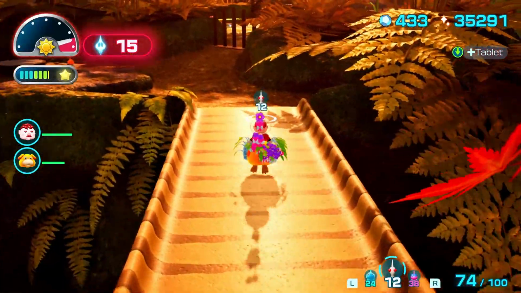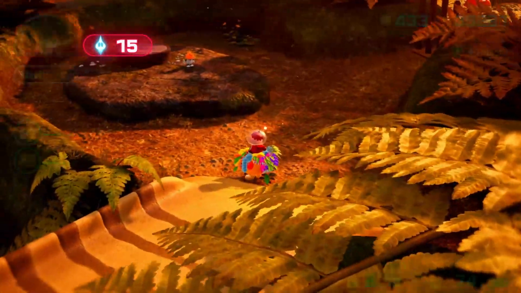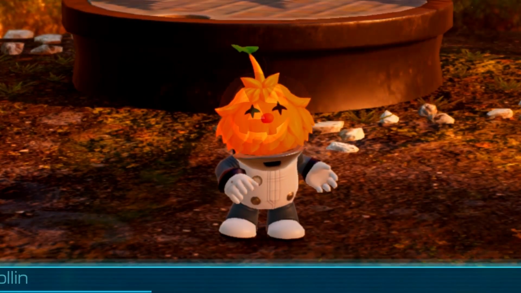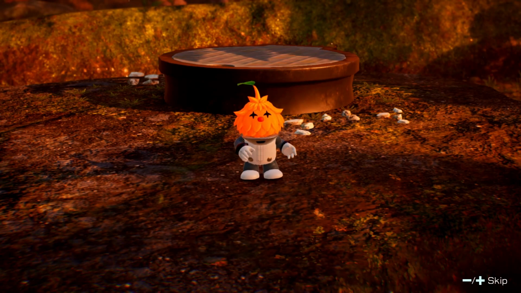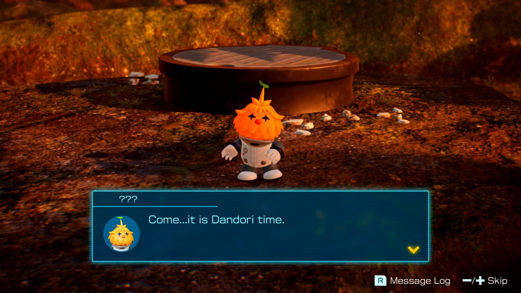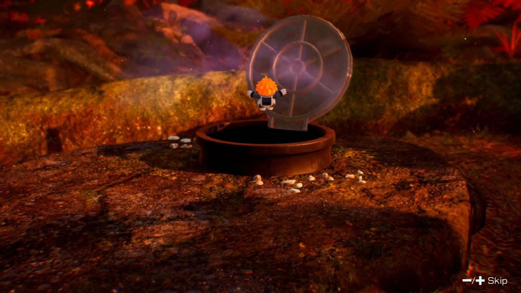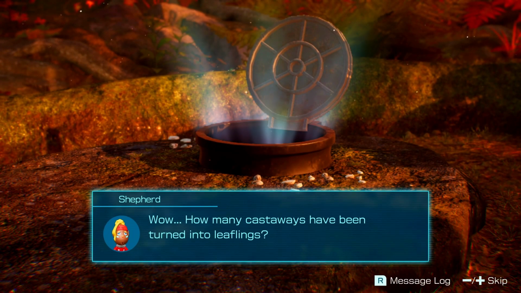Ochi, let me get on you. He keeps running away from me. Stop it. Okay, so this guy. He has black eyes. He looks like a pumpkin. So another leafling. It's a lot of leaflings here. It is Dandori time. I feel like there aren't many actual caves, just a bunch of Dandori challenges.